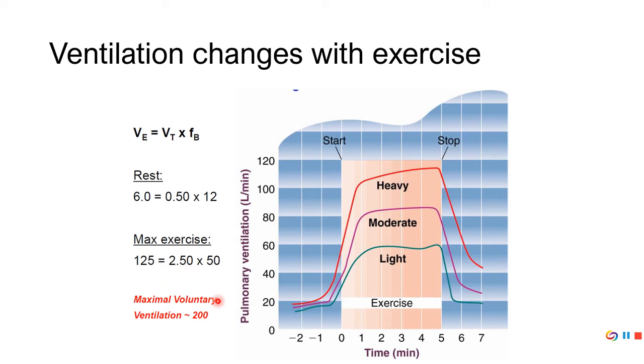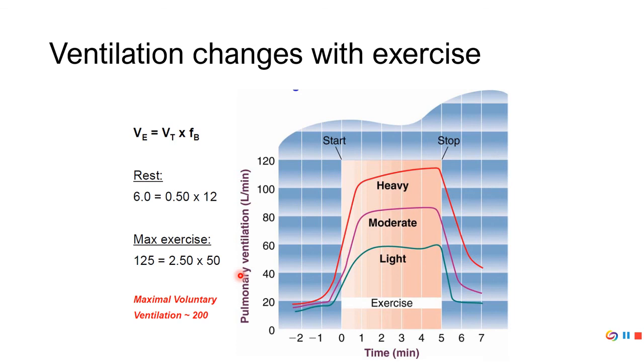It's important to know that we're never breathing as much as we possibly can. We can do a test that's called a maximal voluntary ventilation test, where we just have people breathe as much as they possibly can over a short period of time. And when people do this, they can get in excess of 200 liters, or really like 10, 20, 30, 40, 50% more than what they're doing during maximal exercise. You'll never breathe as much as you possibly can.